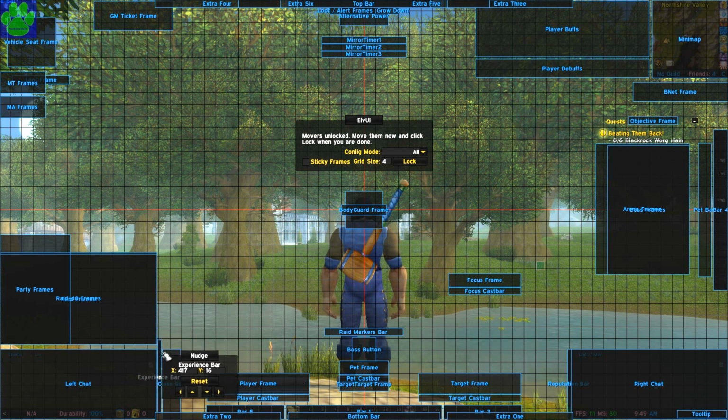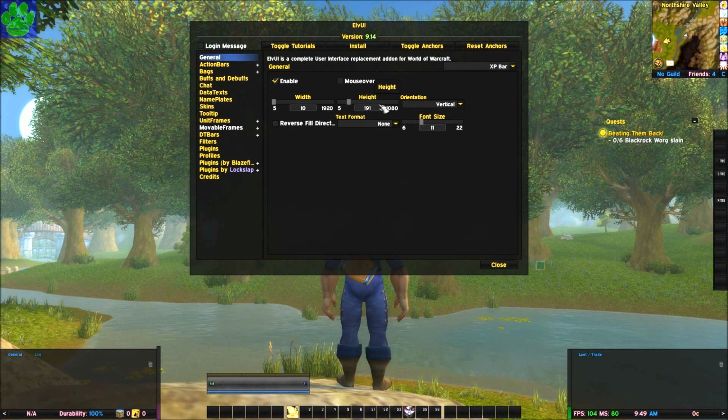Toggle it again. And that looks to be about the right place to put it. However, it's a little bit too high still. So let's try 185. Still not quite right.